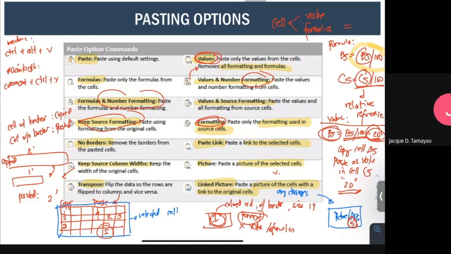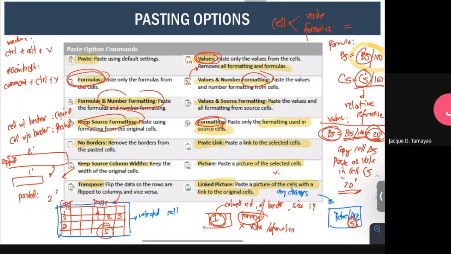Okay, so again, I know you already know how to cut, copy, and paste, but I want to place emphasis on the different pasting options that are given under your Excel. So what are those different pasting options? Paste your formulas, including formatting, no borders, transpose, values, including formatting, and linked picture. What is important here in our class is this.